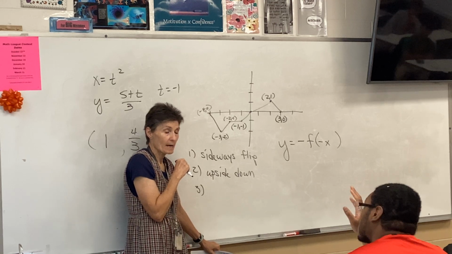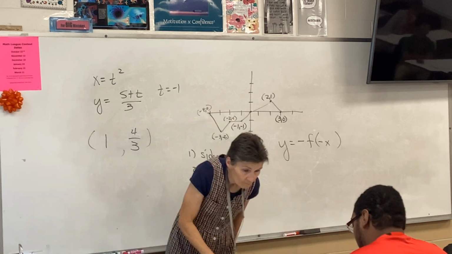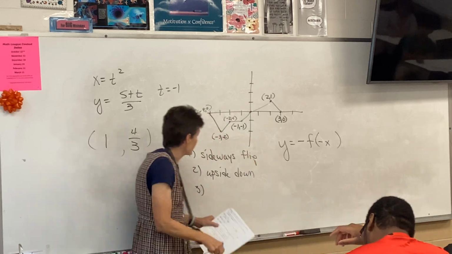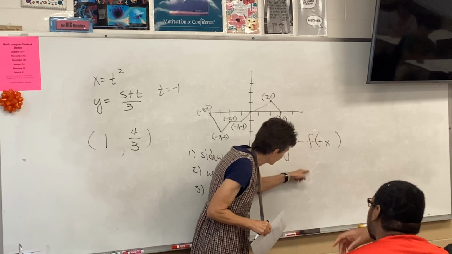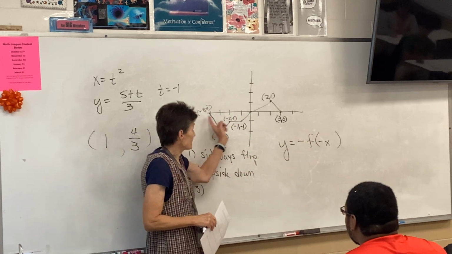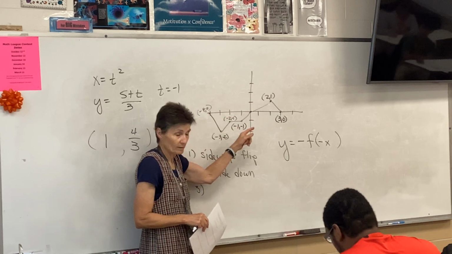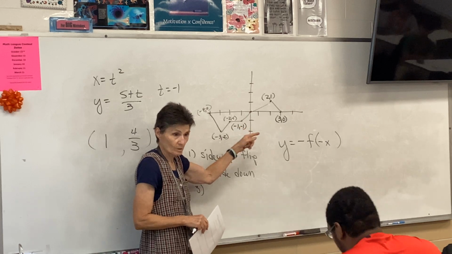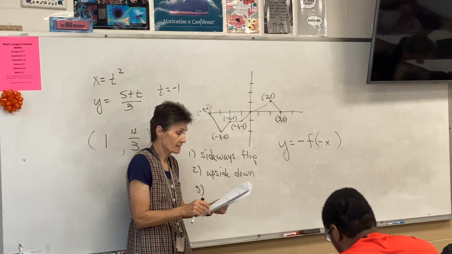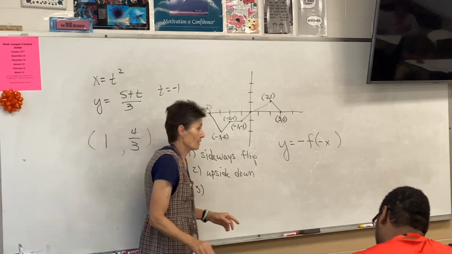Okay? Next? Okay, we did those. We sketched it, I already erased it, but right here, it was a sideways thing. That was a sketch. And then this is a function because it passes the vertical line test. The inverse is not a function because it doesn't do horizontal. And so it's not 1-to-1 because it has to pass both.